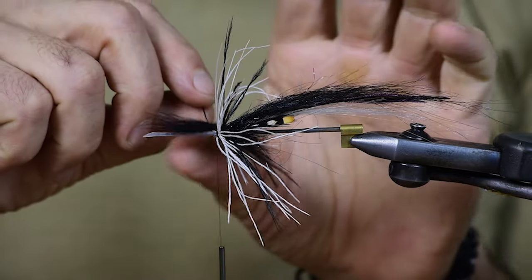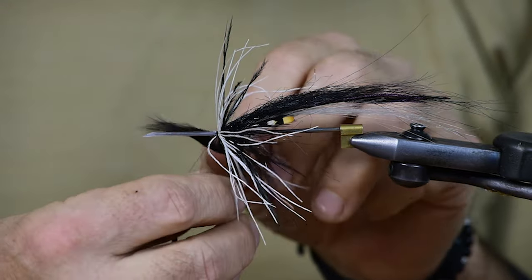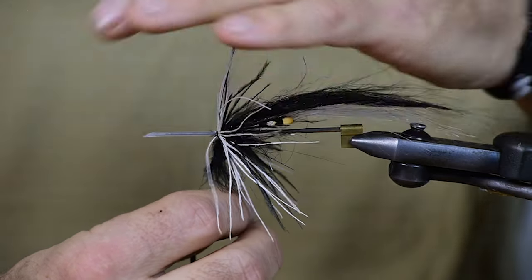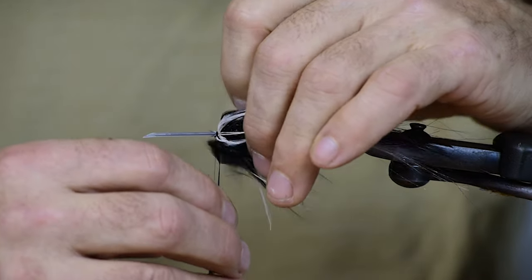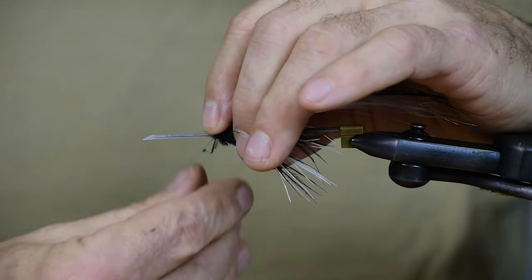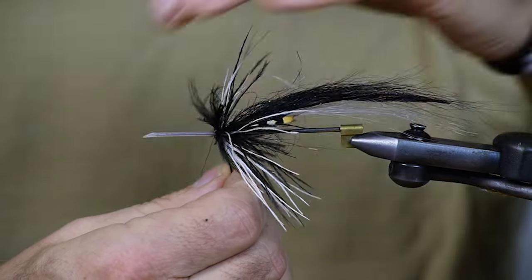And when I work a feather with two sides, I always double, meaning I take three fingers and I hold back the strands I'm gonna tie in. Doing that, I get all fibers coming one side of the feather.